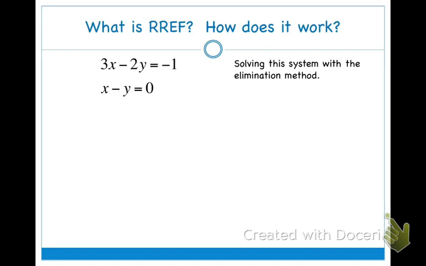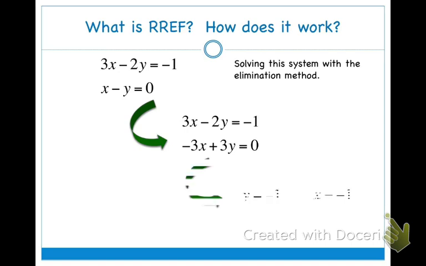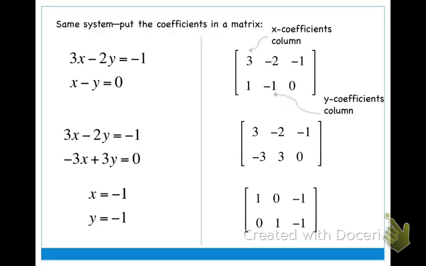So if I had this system of equations here and I wanted to do my elimination method, I would take that second equation, negative x minus y equals 0, and multiply everything through by 3, and that would give me negative 3x plus 3y equals 0. And then when I add my two equations together, the 3x's cancel each other, they eliminate each other, and I get down to y equals negative 1, which I can plug back into any of the equations up above and get my x equals negative 1, and I get the solution to my system. Our matrix will do the same thing for us.